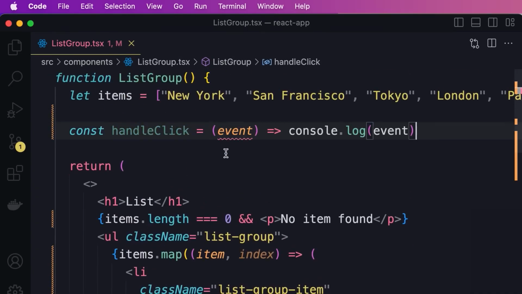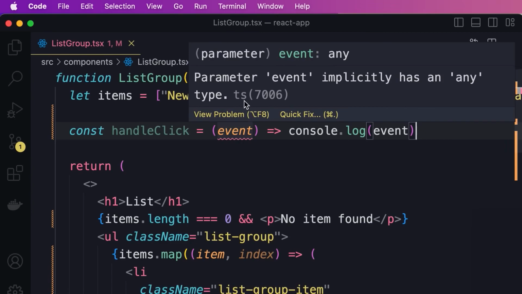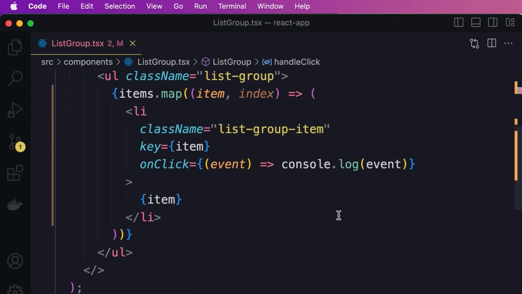Now we set this to, let's grab this piece of code and paste it here. Now we have a warning from the TypeScript compiler saying parameter event implicitly has an any type. The reason I know this is a TypeScript issue is that here we have TS, that is short for TypeScript. But why are we getting this warning? Well, the TypeScript compiler doesn't know the type of this parameter. Is event a number? Is it a string? Is it an object? What is it? So if we use the dot operator, we cannot see any properties of this event object. This is where we need to specify the type of our parameter so we get auto-completion and type safety.